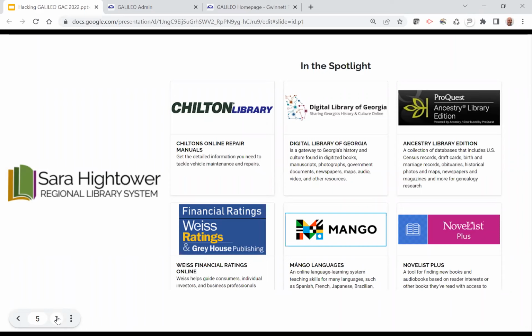Now, we absolutely understand the challenge this presents to our K-12 schools right now, and that you would have to have some agreement across the school system in order to update the Spotlight area. But I think those kinds of conversations are good, and I think serving your schools well with that type of communication could be really important to how Galileo is viewed and how it's seen across your different schools. So I encourage you to have those conversations internally and to make this work for you as much as you can.